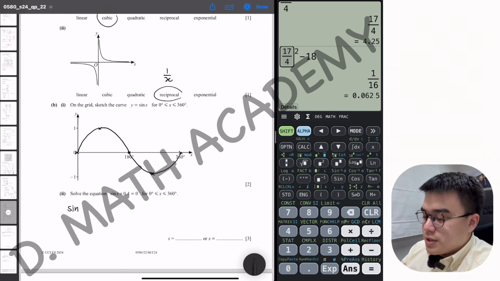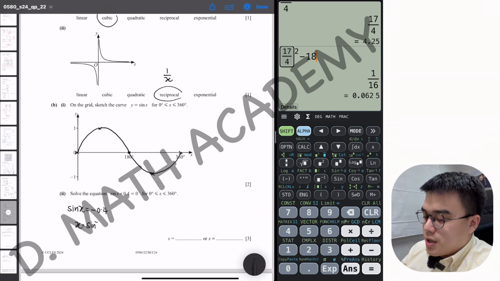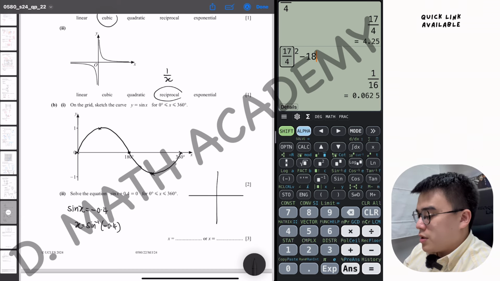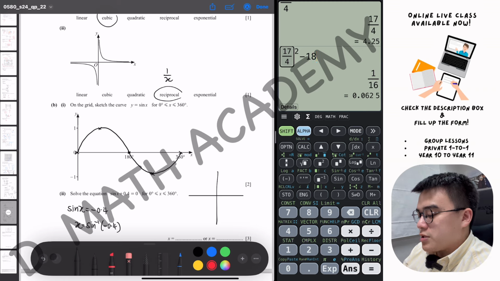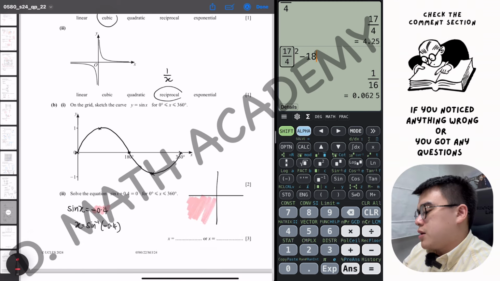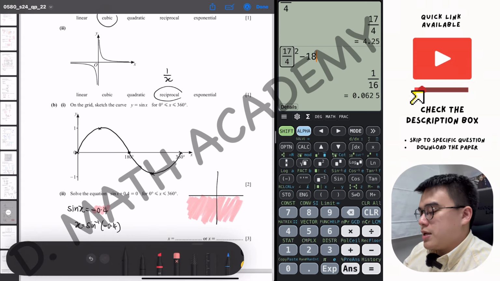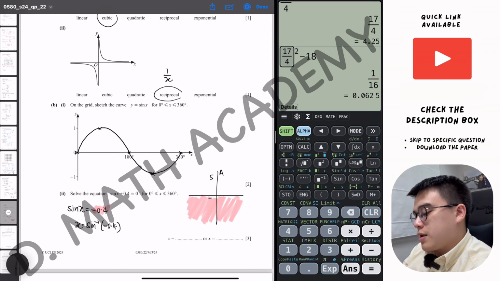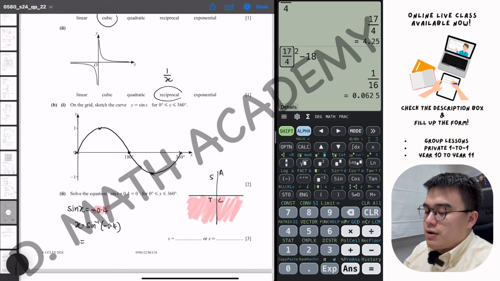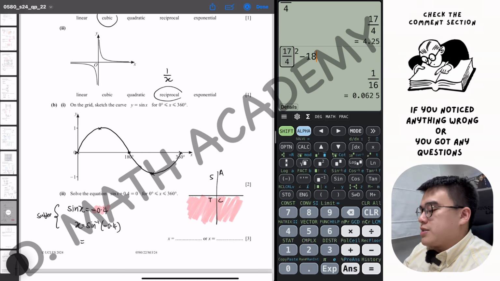And when you make sine x the subject, x equals sine inverse negative 0.4. Key into your calculator. Okay, you'll be able to find your answer right here. When sine is negative, it will be at the third and fourth quadrant where we have ASTC. Okay, so time to use the SSJ method. This right here is making it the subject. This right here is the sketch.